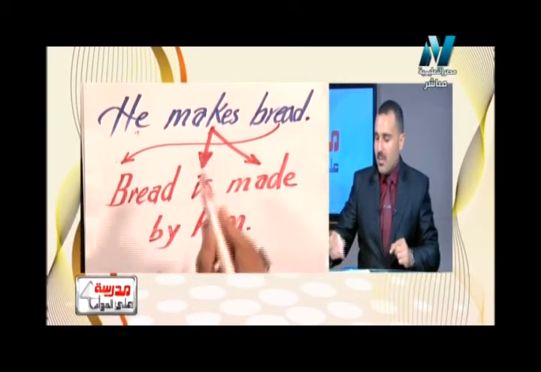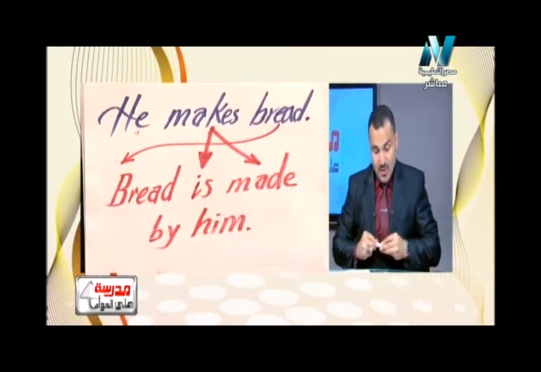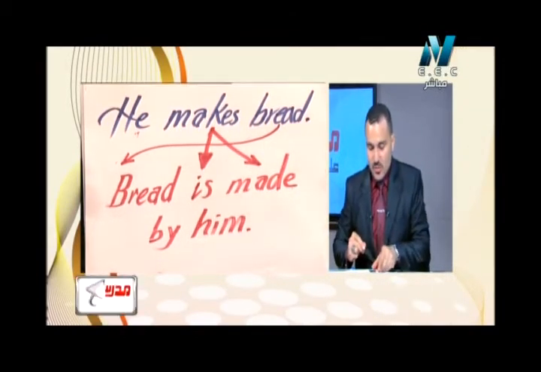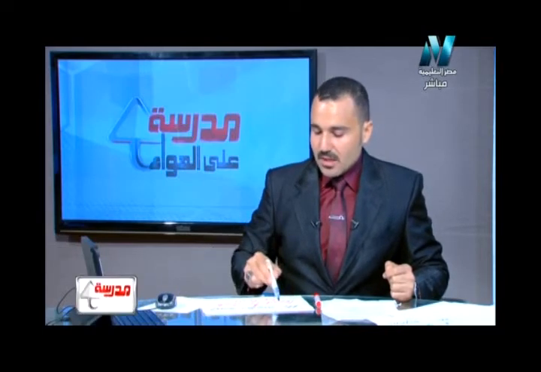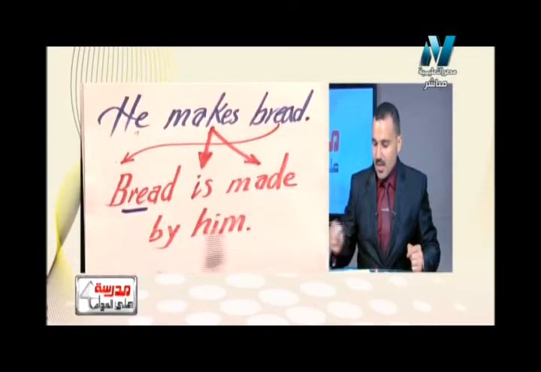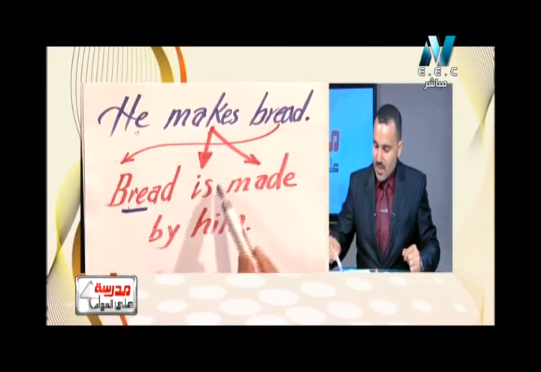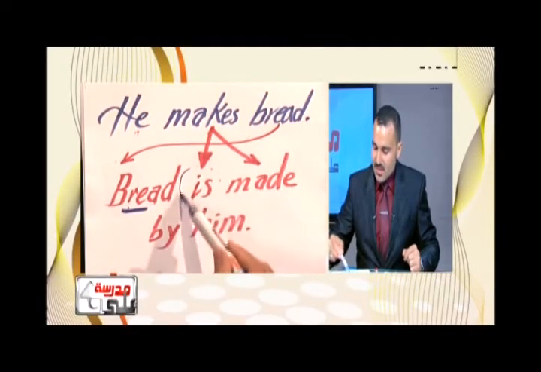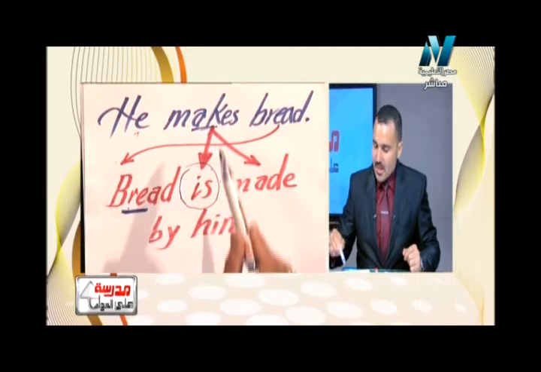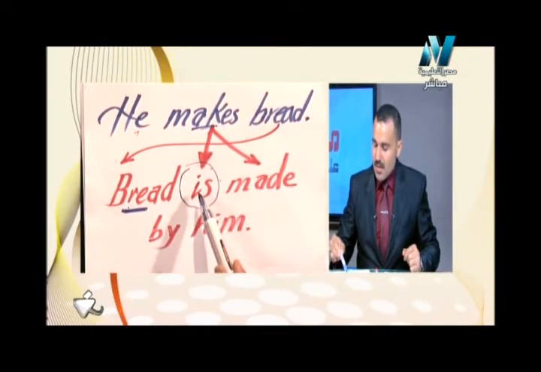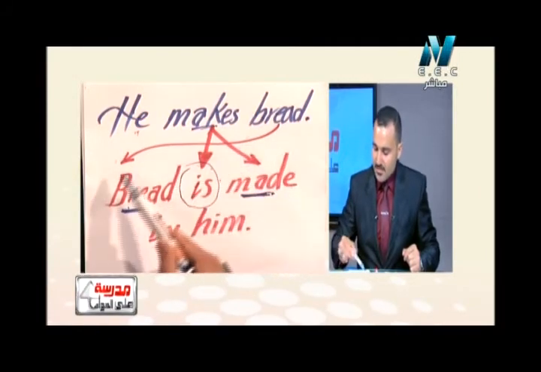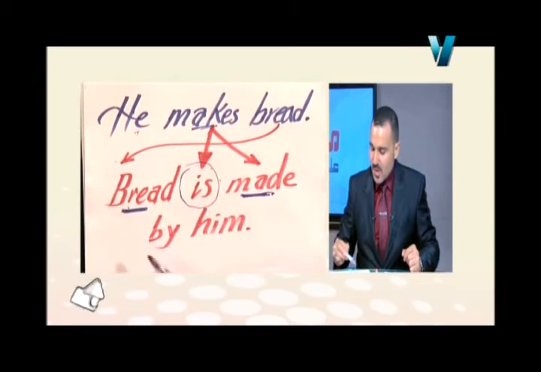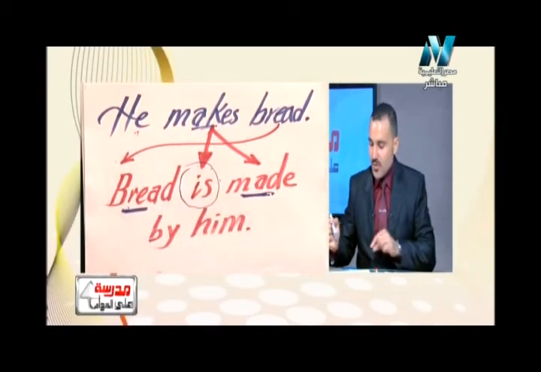Okay. يبقى he makes bread طبعا الجملة اللي عندنا active. If we wanna change it into passive لو احنا هنحولها إلى passive طبعا في الحالة دي ان احنا we start with the object المفعول اللي عندنا دي الطريقة. يبقى we start with the object بعدين we put verb to be in the same tense بنضع verb to be في نفس الزمن. طيب الزمن اللي عندنا present simple يبقى we must use am, is or are and then the past participle وبعد كده التصريف الثالث. يبقى الobject مفعول بعدين verb to be بعدين past participle وبعدين by والsubject pronoun هيكون object pronoun.